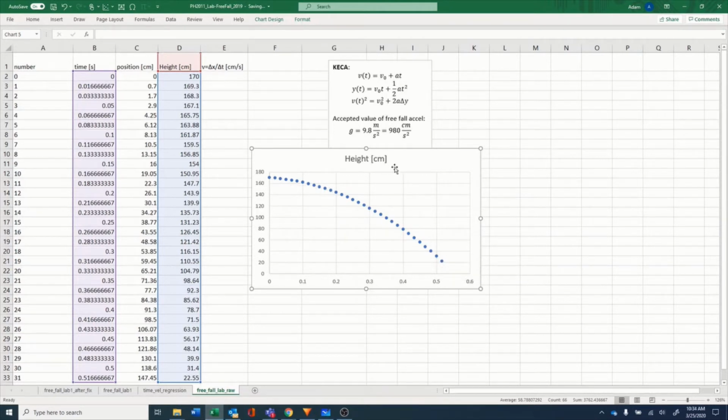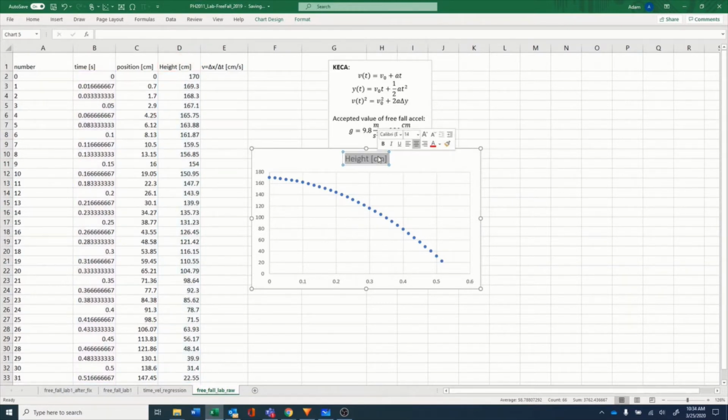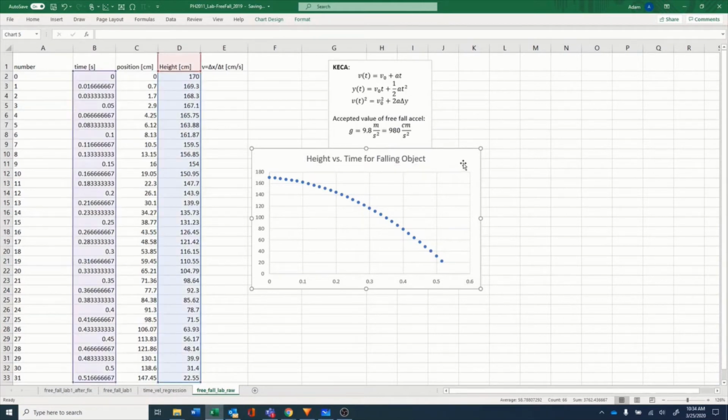All right, so let's work on this plot, because this is completely unacceptable as it is. Let's give it first a good title. So we'll say, height versus time for falling object. Great. Okay, now let's do some other things to fix this up.